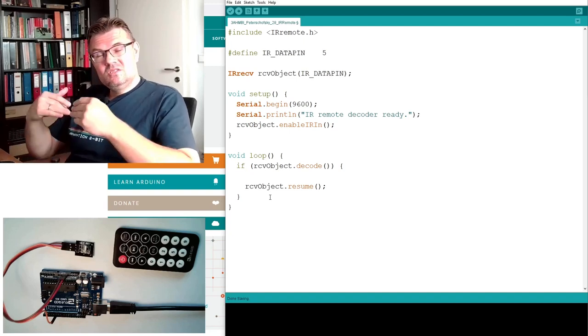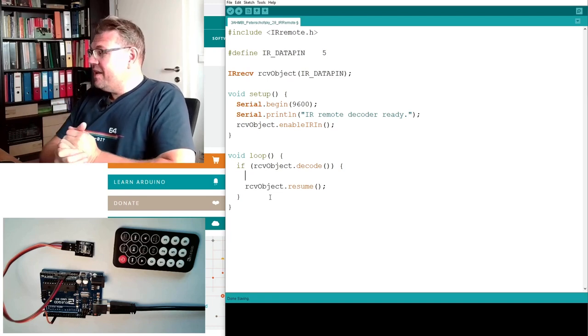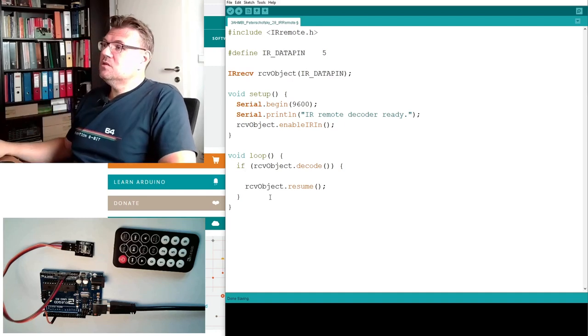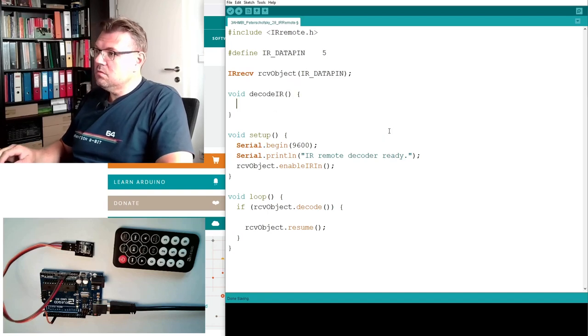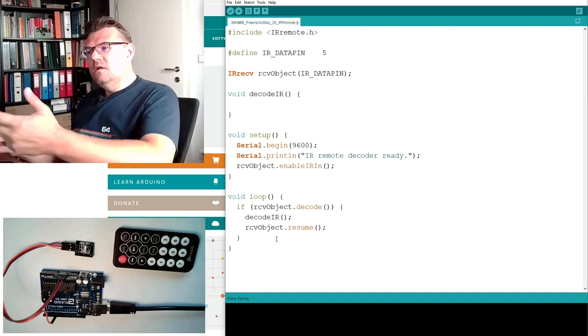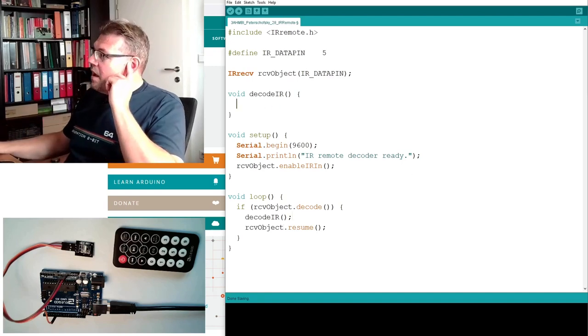And since this will be a bigger chunk of code, we will define our own function for this. So we will write here a function which is returning nothing. And the function should be called decodeIR. This function we are going to call here. Then whenever our code comes to here, we will jump to this function and make the decoding.